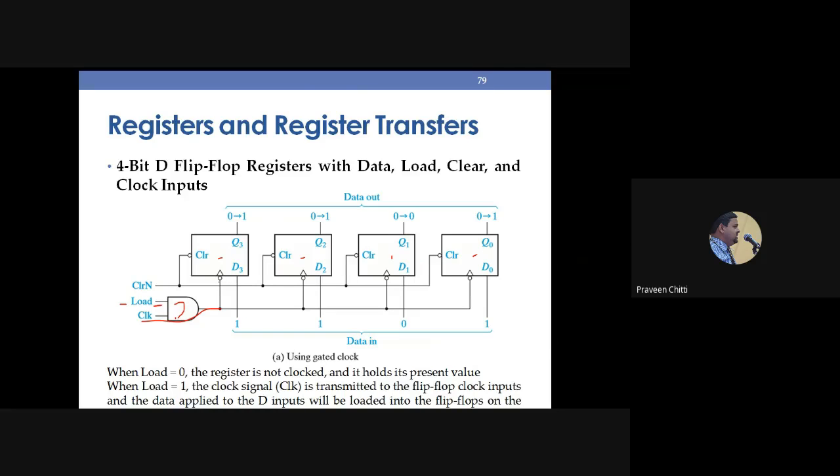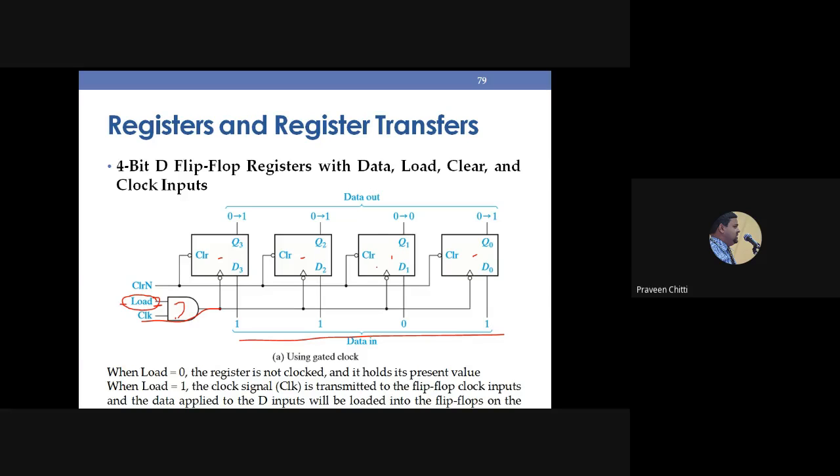If you give clock directly, it will be available all the time. But now since the clock is given through this AND gate and another input to the AND gate is load, only when this load is high, the clock will be enabled, and whatever data inputs you give will be loaded into the flip-flops.